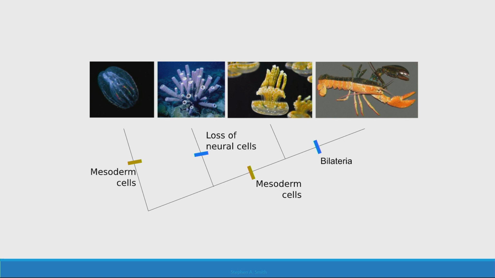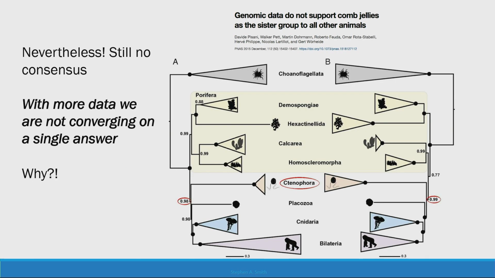We collected more data, we did one monolithic analysis, and then we're done. Well, not so fast. Nevertheless, there's still no consensus. There's still a lot of heterogeneity, and people still fight over this and find different resolutions of the data despite throwing a ton of data at this. So the real question is, why is this happening? Why are we getting these different answers, even though we keep gathering more data, so we would think it would converge on the right answer, but it doesn't seem to be converging on the right answer.